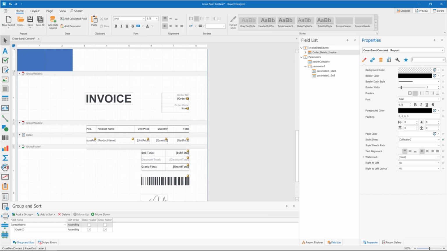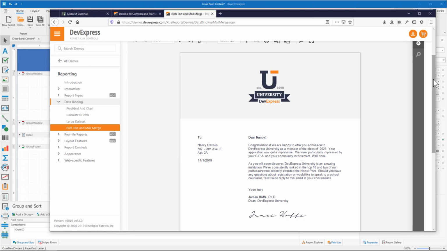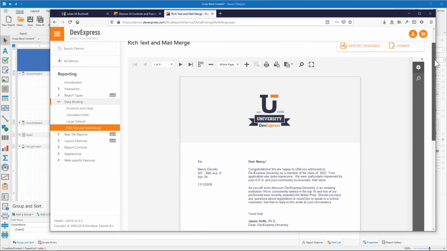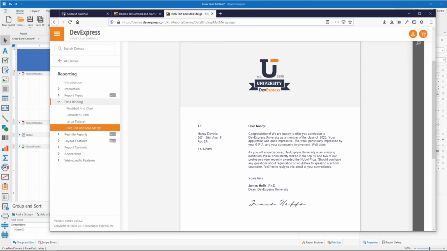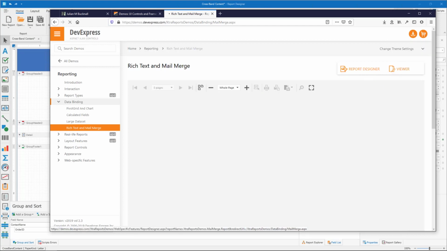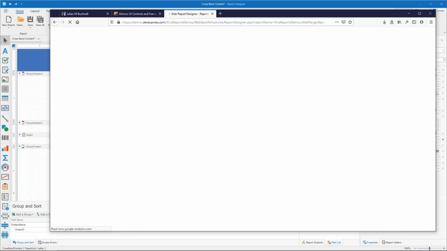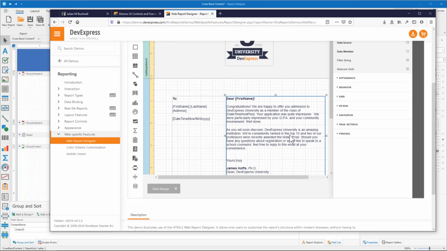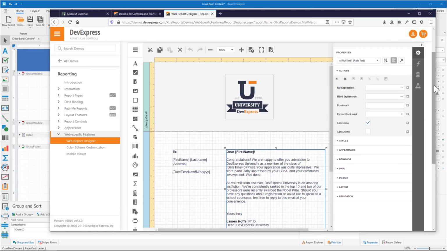Next one, I'm going to jump over to our ASP.NET Designer now. So let me jump over to that. Here we have a mail merge type report from DevExpress University. And yes, it's a fun little thing, nice little demo and all the rest of it. The interesting thing here is we've added to the web report designer. So let me just jump into the designer here. We have now an in-place editor for the rich text report control. So let me bring up, here we are. And here's a rich text report control.